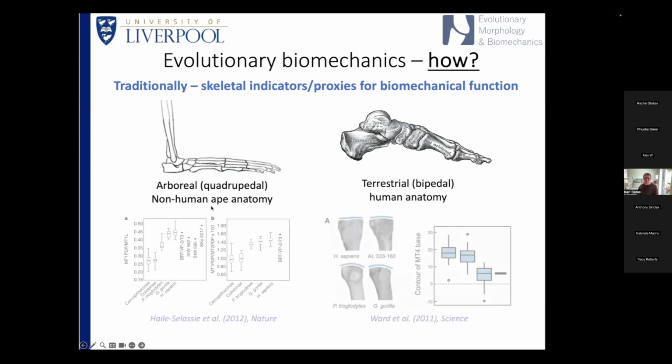So traditionally, what people would have done is found a foot bone in the desert in Africa. They would have measured its size and shape, and they would have compared that size and shape to the same bones in modern apes. And if it came out more like a chimpanzee or an orangutan, they would have said, well, this human ancestor lived in the trees. Or if it was shaped more like a human bone, then they would have said, this is the first bipedal ancestor, and sent the paper off to Nature and got promoted.